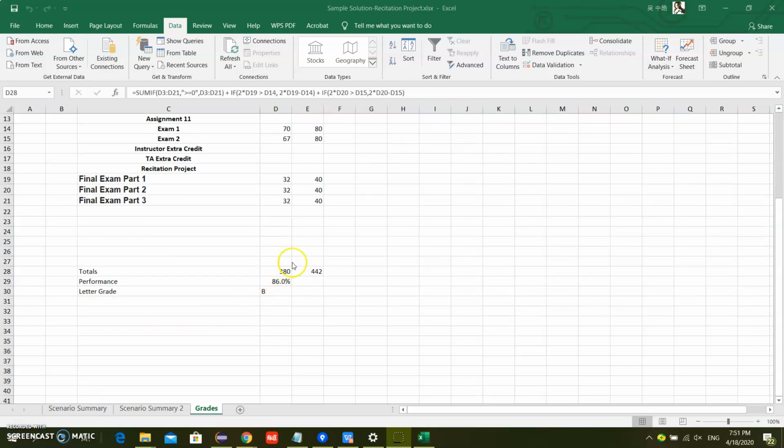And for the formula right here, I just want to show you again, just in case you didn't get it. For the D column, we use the SUMIF to get the data from area D3 to D21. If it is greater than 0, we sum the data, and these 2 IFs are applied for the second chance policy. For the E column, we simply use the SUMIF on the area from E3 to E21, and just one function, there's no plus after it. Okay, I hope you get it.